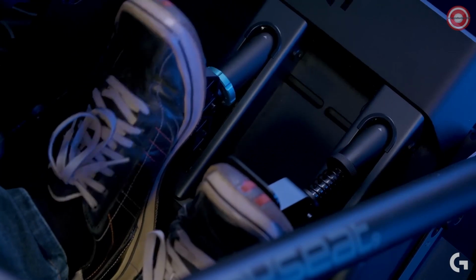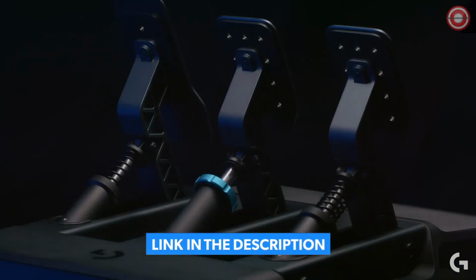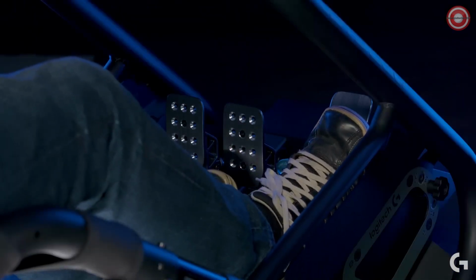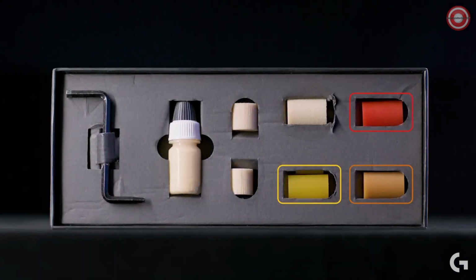Weaker elastomers will allow more movement in the pedal, more like you'd feel in a normal road car, while stronger elastomers will reduce that movement, making it feel more like the solid brake pedal from some actual race cars. It's largely about personal preference, although we do recommend not using the softest options if you have the pedal secured in a rig. You can press that much harder in this situation, and over time, it could lead to damaging the softer elastomers. Stick to combinations involving the yellow, red, and brown options, and you'll be fine.